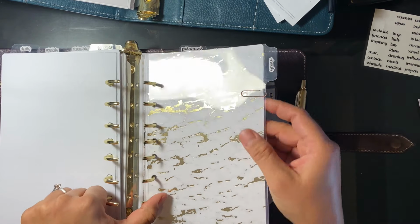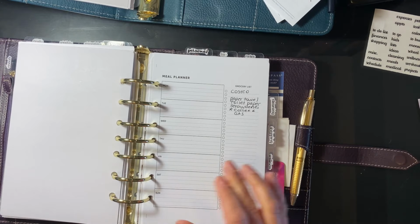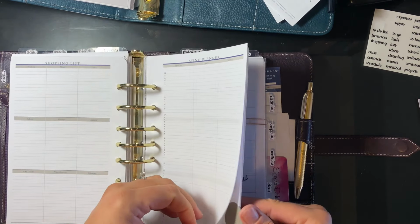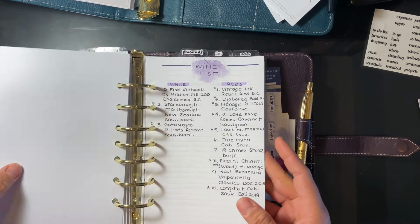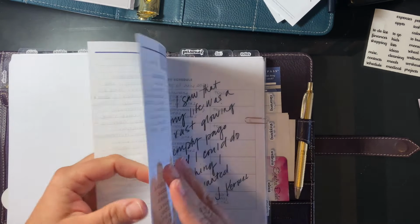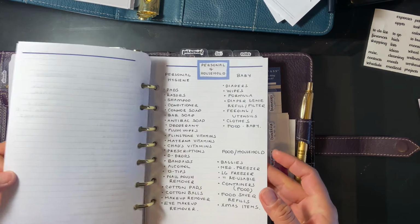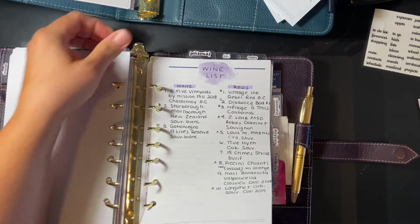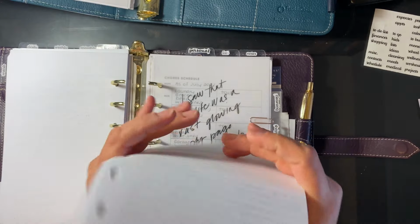And then I'm just going to go through the rest of this to make sure there's nothing else I want to keep. Honestly, I haven't really used the meal planner at all. I've been making my list somewhere else. Even my inventory, I haven't really used it. The wine list is one thing that I have, and so this non-food items. Because I'm using my Happy Planner Home right now for all of my grocery stuff and my home stuff, and again, it's going to change in January, but I've been using this quite often, so I'll leave that in the notes section.